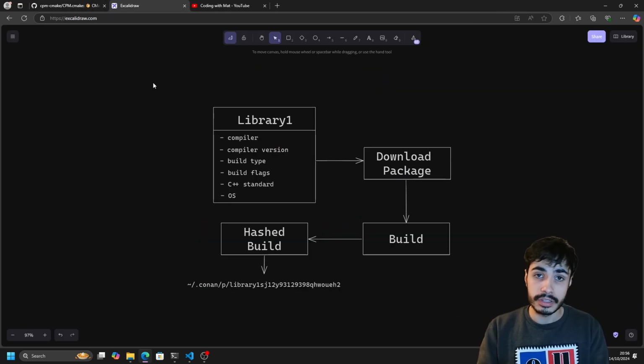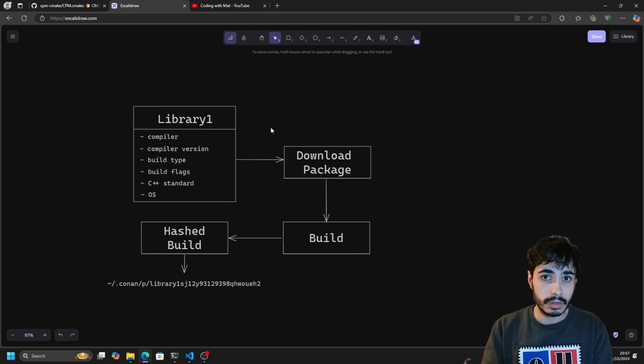Now, let's talk about the differences between something like CPM and a more mature package manager like Conan or Vcpkg, because they kind of both work in the same way. So in Conan, when you include a third-party package like OpenGL or zlib or anything else for that matter, Conan will obviously download the source code or the package from the internet and then build it on your machine and kind of store it somewhere on your machine so you can use it in different projects. But what does that actually look like internally?